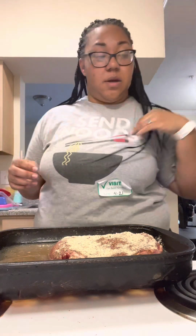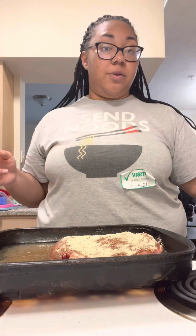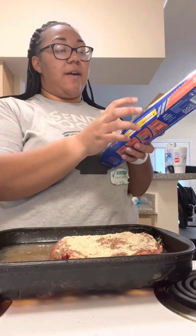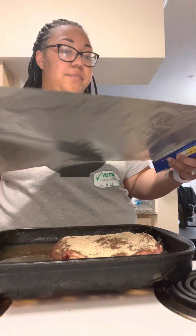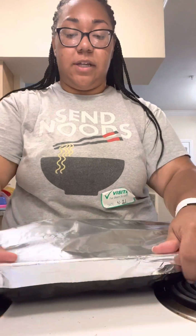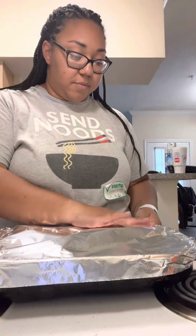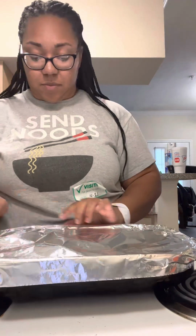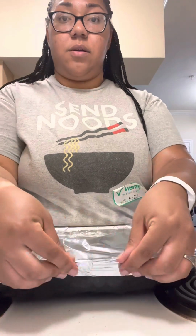Now, we're going to put some aluminum foil on it and let that cook. Make sure you do have your oven preheated to 375 degrees, and let this cook for an hour. Make sure you put that tin foil on there, surrounding the whole area, and just let that cook for an hour.